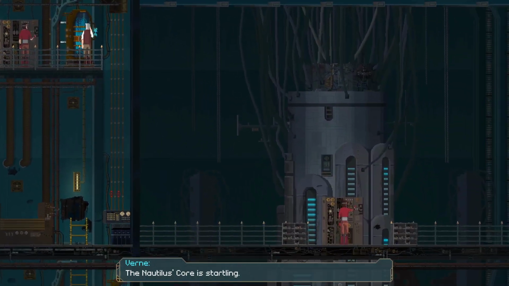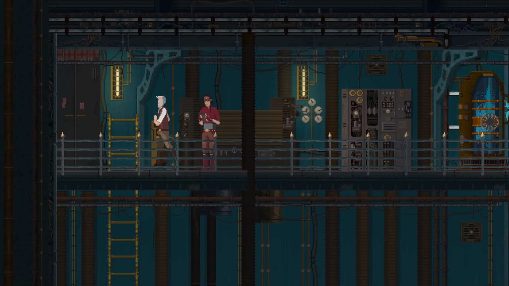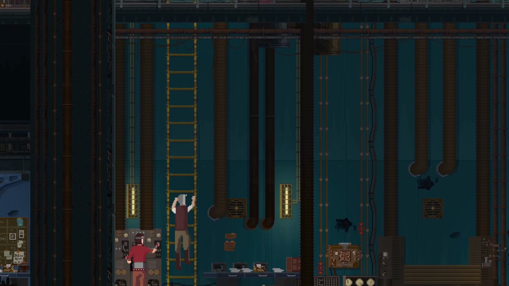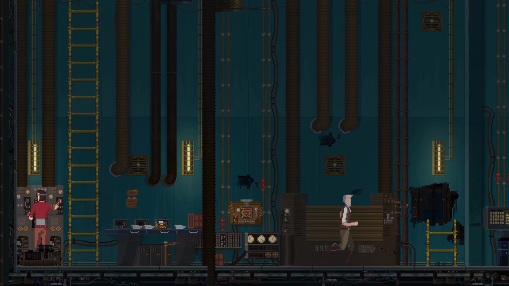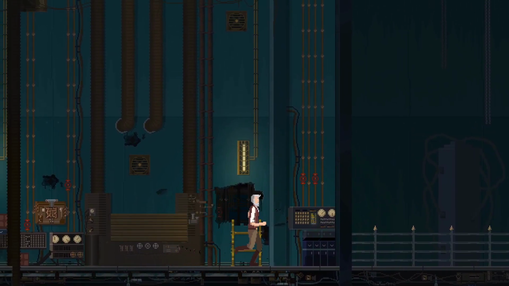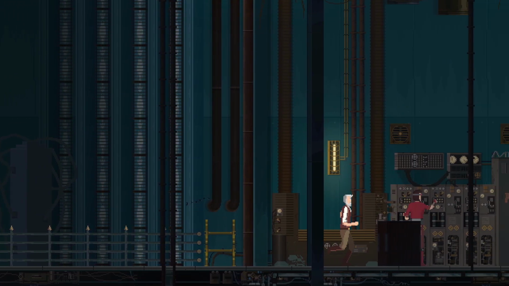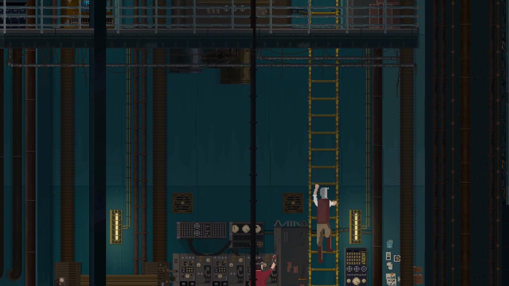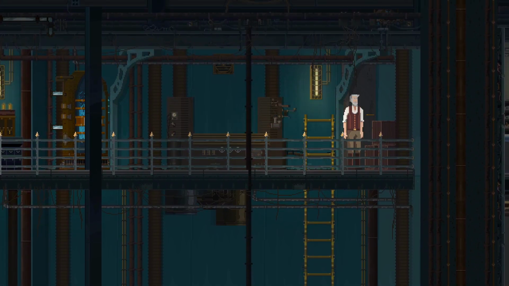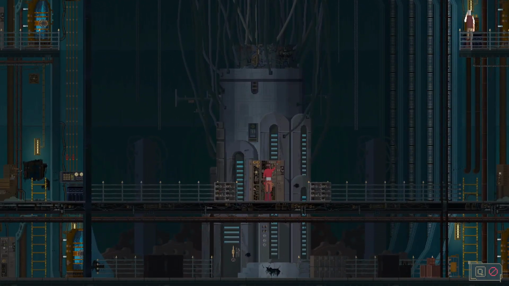The Nautilus's core is starving. And the top right might have someone. We can climb down here as well, or is this just broken? Oh yeah, we can. We are on floor 2, I guess. No one up here? The Nautilus's core is starving. Okay, nothing in the core.